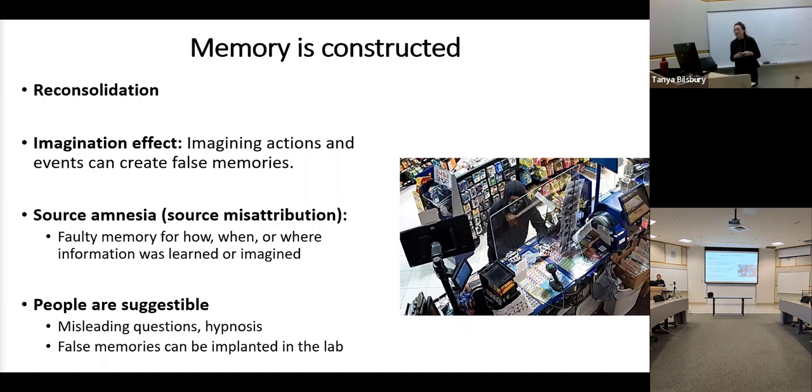If you imagine something, that fantasy can become a memory because you remember the fantasy, but now you think that it was real. So you confuse something you imagined with something that actually happened because they're both saved in your memory. We can get confused about how or where or when we learned something, or when something happened. You could mix up memories of your 10th birthday party with memories of your 11th or 9th birthday party or other birthdays, and create a new memory of your 10th birthday that has bits of other birthdays in it, maybe other people's birthdays. And then we're social creatures and people are suggestible.